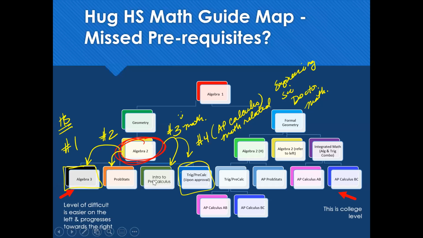All right, so if you are not here for the course request, these are the following possibilities of classes that you should be taking after Algebra 2. You have option 1, 2, 3, and 4. Make sure you make a decision as to which class you want to take, and then let me know so I can tell your counselors. When you become a senior next year, you can go into Algebra 3, Prop and Stat, Intro to Pre-Calculus, or Trig and Pre-Calculus. Obviously, the class on the right is a more difficult one. The one on the left is the easiest, and everything in between is based on the level of difficulty from left to right.